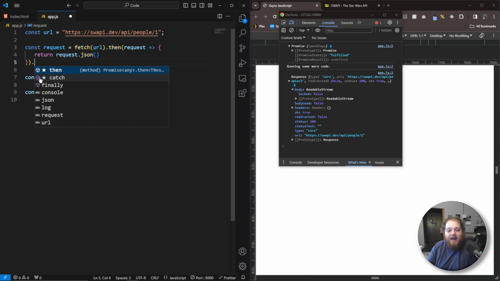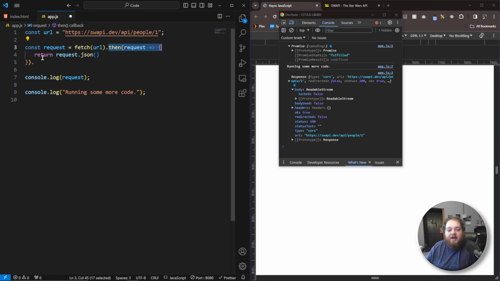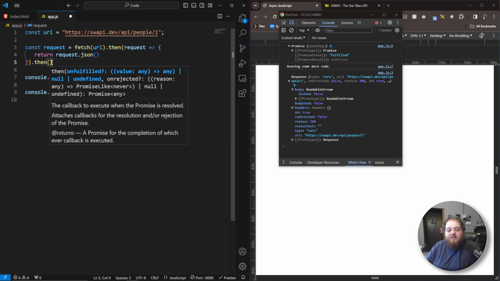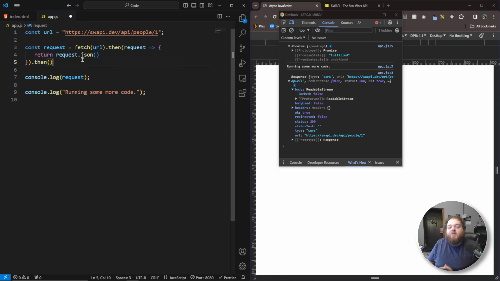We can actually chain on as many .then methods as we want. So down here, after this initial .then, we're going to chain on another .then. And this is where we're going to actually get the data. So the fetch request is going to create a promise. Then the .then method is going to convert that data that we receive back into a JSON readable format that we can actually read.